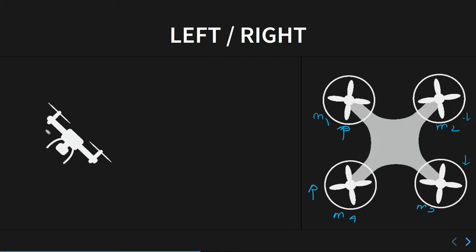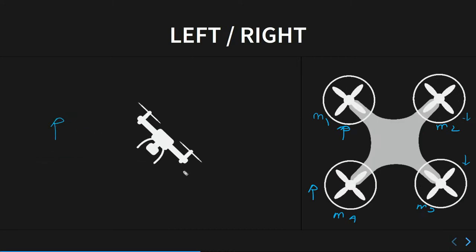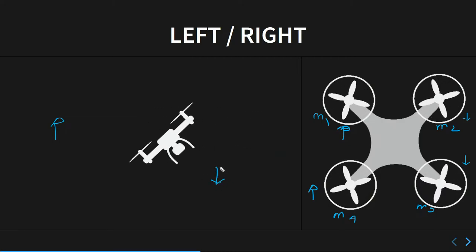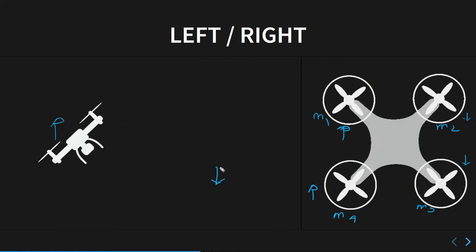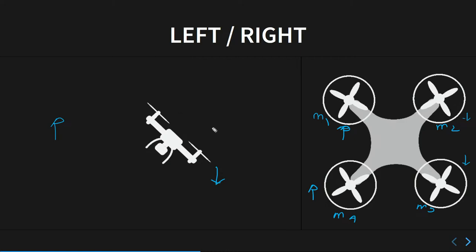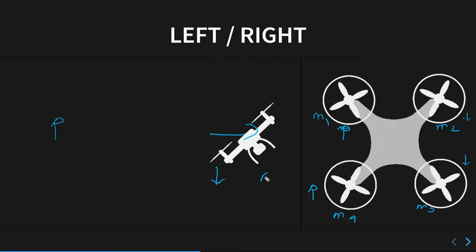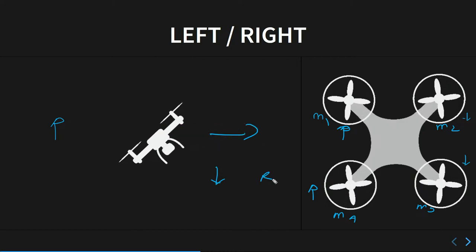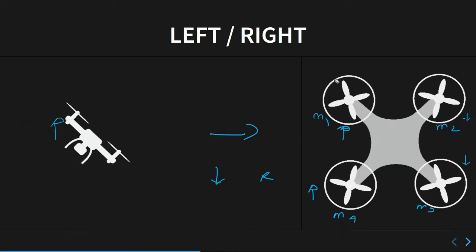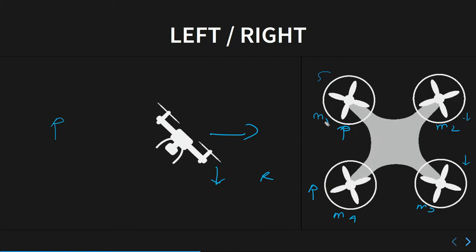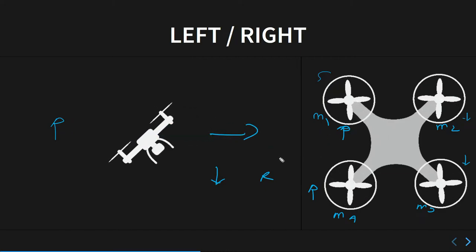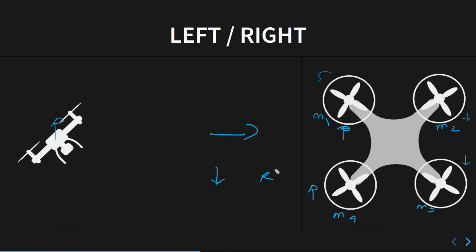You'll have one speed generating this way, and the other, one part of the quadcopter, the left side of the quadcopter, will create a force that is more powerful, and the other one is not as powerful. It'll create a tilt, and based on this tilt, it'll move in the direction right. So you can't really control a quadcopter directly by moving it left and right. You basically control the quadcopter by changing the speed of subsequent motors or rotors, and accordingly you get the left and right orientation. So that's how a quadcopter works.